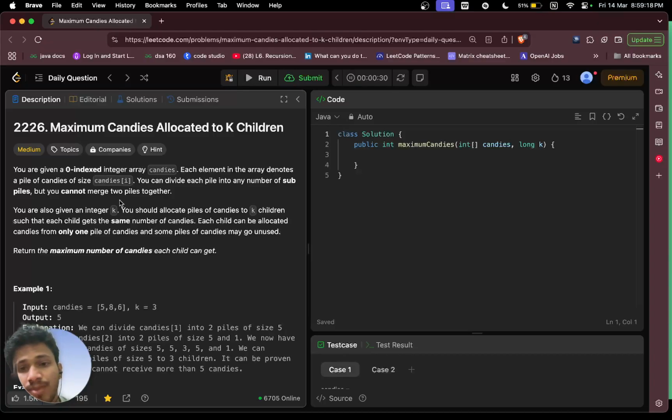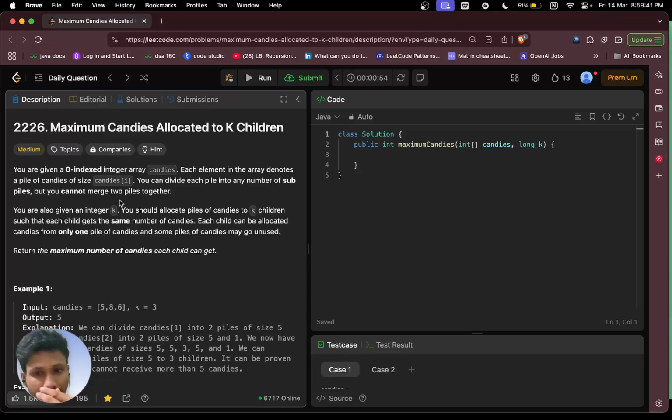You can divide each pile into any number of sub-piles, but you cannot merge two piles together. Meaning, a pile can be divided into multiple parts, but you can't merge two piles represented by two different indexes of the array into one. And you're also given an integer k.